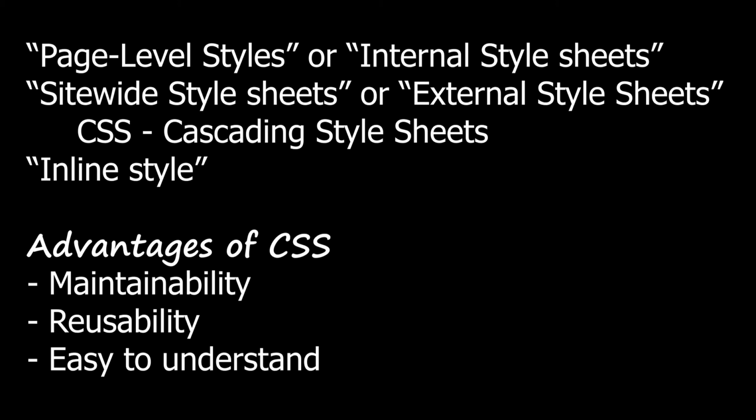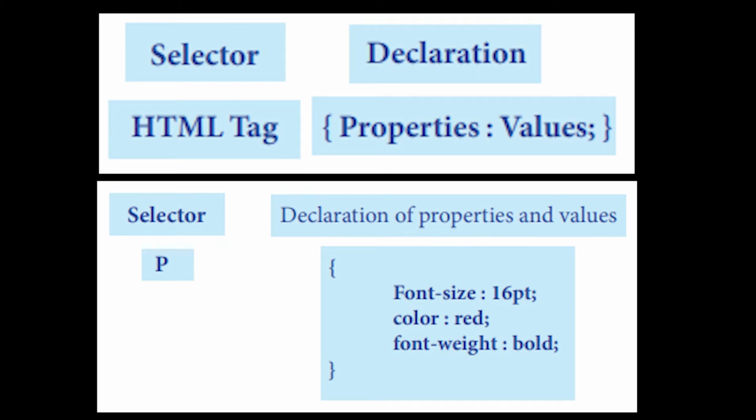And we saw the advantages of the CSS: maintainability, reusability, easy to understand, right? These are the advantages of CSS. And then we saw the definition rules. We have selector side and declaration side. In the selector side, we'll have a HTML tag, and declaration side will have properties and values, which are separated by colon, and the value will end with semicolon, and before this property and value you will give a flower bracket and you'll close it at the end, right? And then we saw the text formatting properties and their values, which we'll use in cascading style sheets, right?